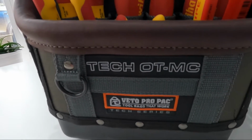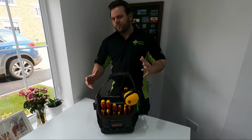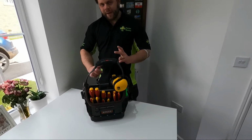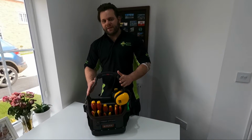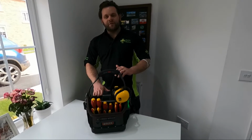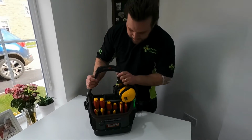It is amazing. Now, when I was looking into tool bags, I did a load of research and I wanted something that wasn't too big, not too small, something that was organized where I could quickly take stuff out and put it back in. After a load of research, this is what fits the bill for me. I've got OCD and I love to keep things organized, so it works well for me. I love it neat and tidy. I can just access bits where I want it. So what have we got?